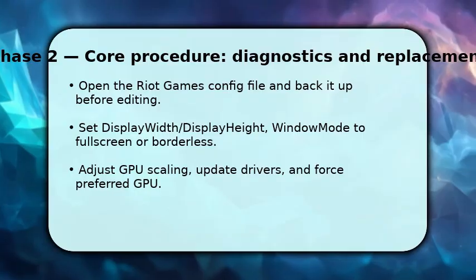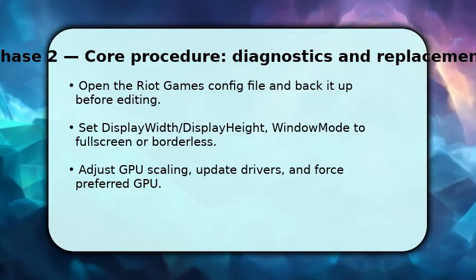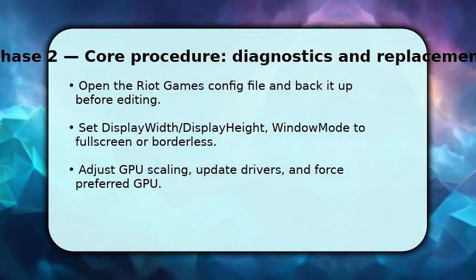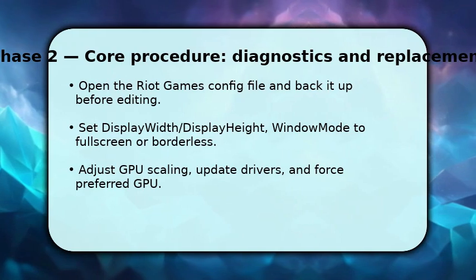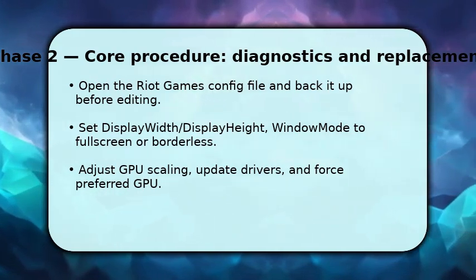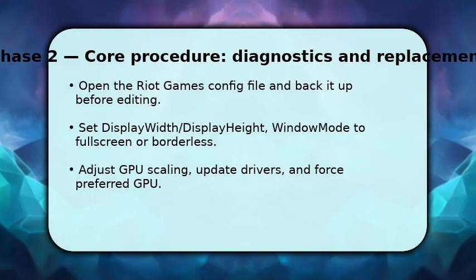depending on preference. Full screen locks resolution better. After saving, make sure GPU scaling is set to preserve aspect ratio, the latest graphics drivers are installed, and the preferred GPU is forced in your GPU control panel so the game uses the correct output. You finish by verifying the fixes and handling stubborn cases.